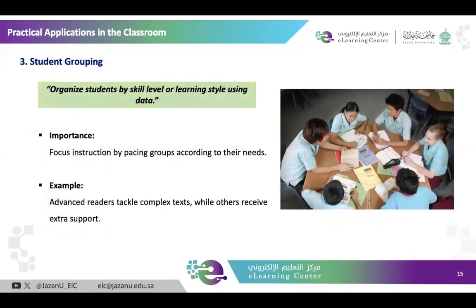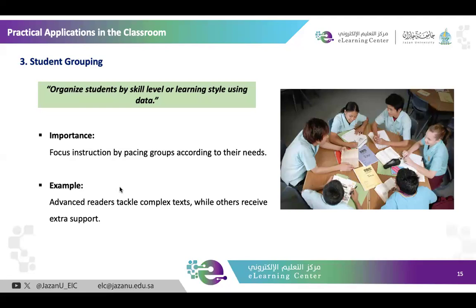Student grouping. These are all practical applications we need to do in a classroom to get the source data, what is effective data. Then we will be able to put the interpretation and analysis on that data effectively. So student grouping involves organizing students into groups based on their skill levels, learning styles, or other data-driven criteria.